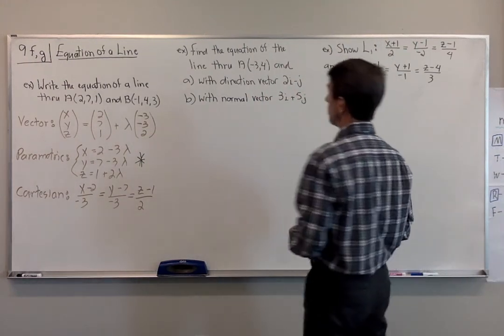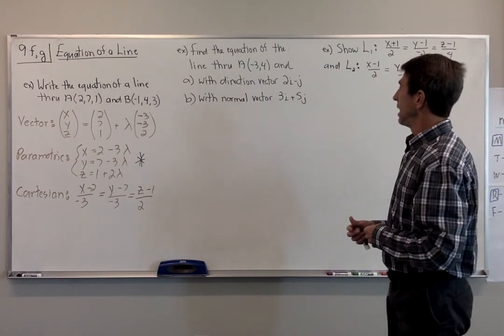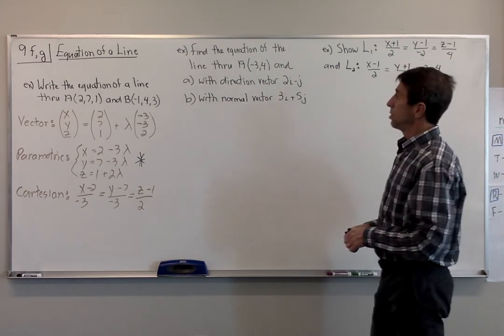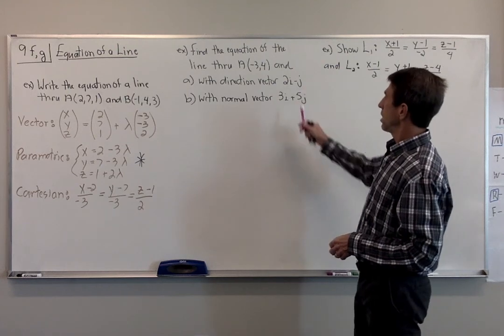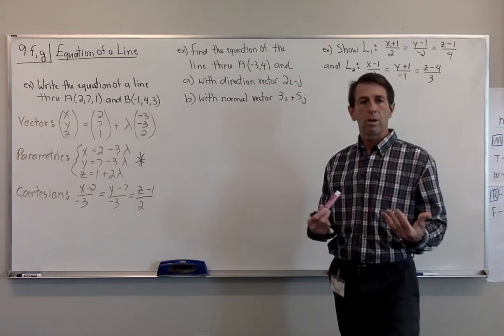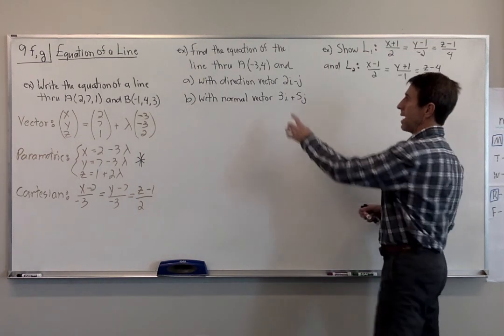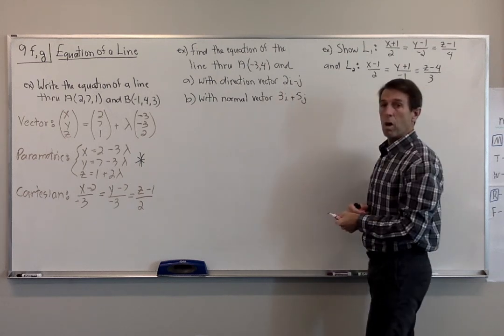Next thing we want to do is find the equation of a line that goes through a point, but has something to do with another direction or another vector. So in this case, we want to go through a point (-4, 3), and we want to have direction vector 2i minus j. Don't forget that 2i minus j is another way to think of a vector. Now, that is a direction. So as a vector, we can think of that simply as (2, -1).